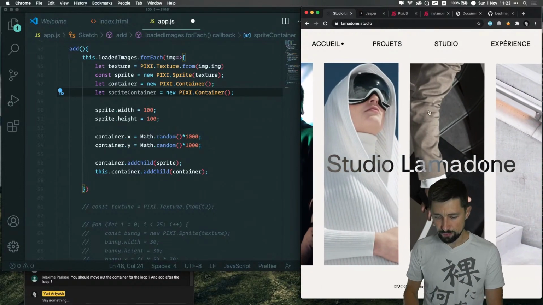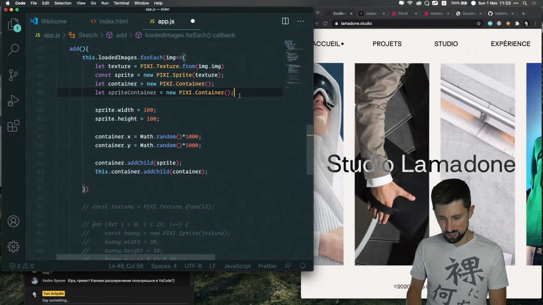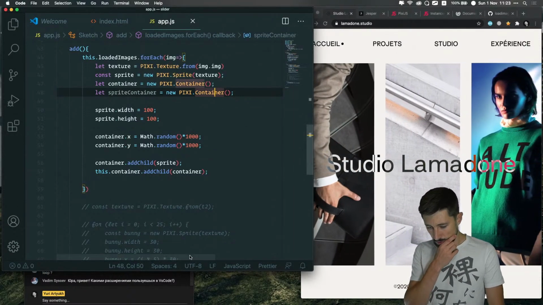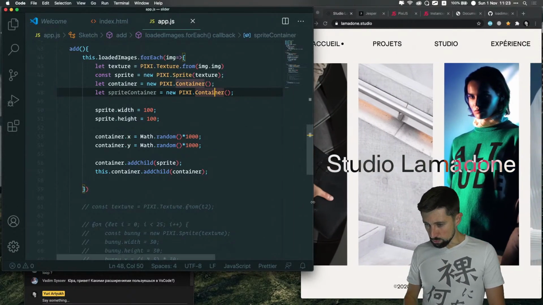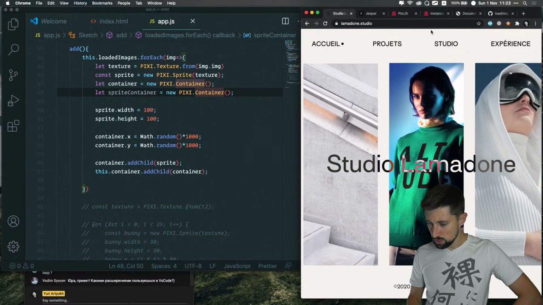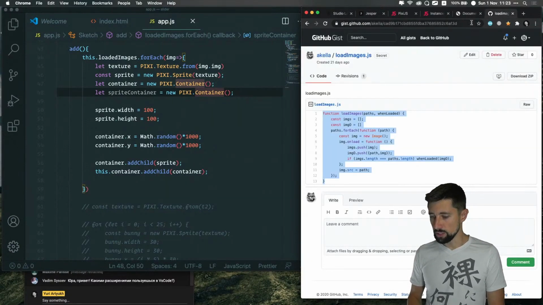All right. This sprite container. Okay, let us just sit there for a moment. I will not be using it. Next. Next. So we have this now, right?